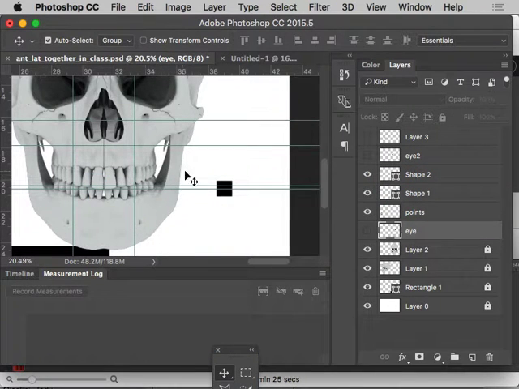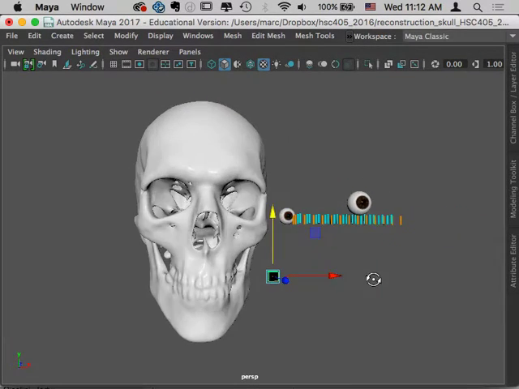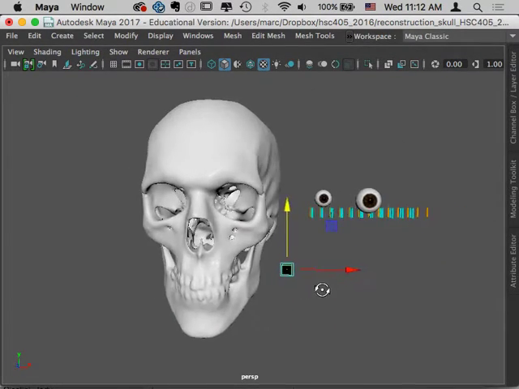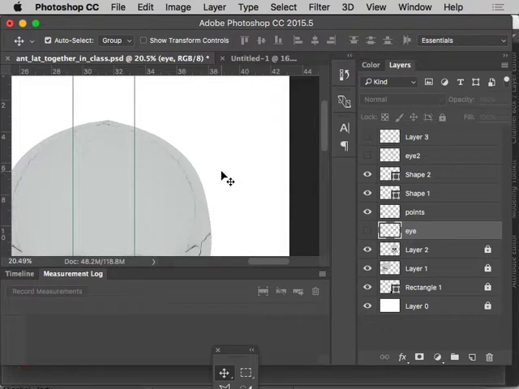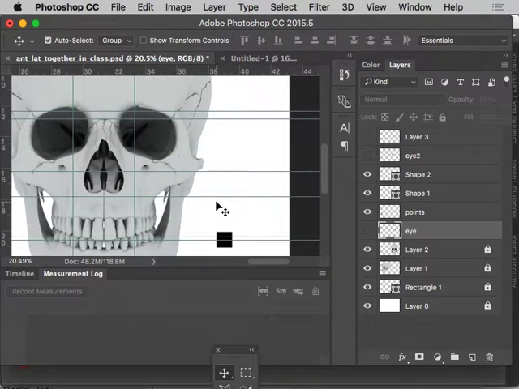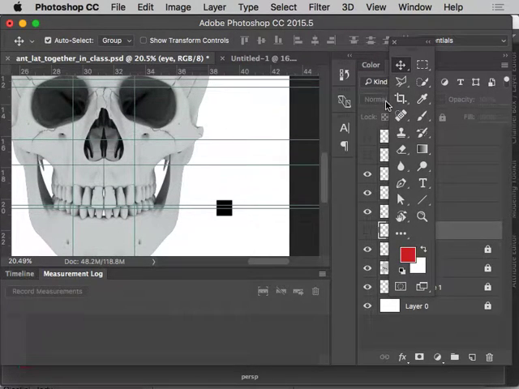When you render your images out of Maya, there's going to be this black cube visible both in the front and the side view. So if we look in Maya here, I've already included this cube, which is visible from the side and from the front. So when you render out of Maya, that will appear here. And this is a 1 centimeter cube. So we can use this to calibrate Photoshop. I've done this already, I think, for this file. But if you want to make a measurement in Photoshop, you use the ruler tool, which is here under the eyedropper.